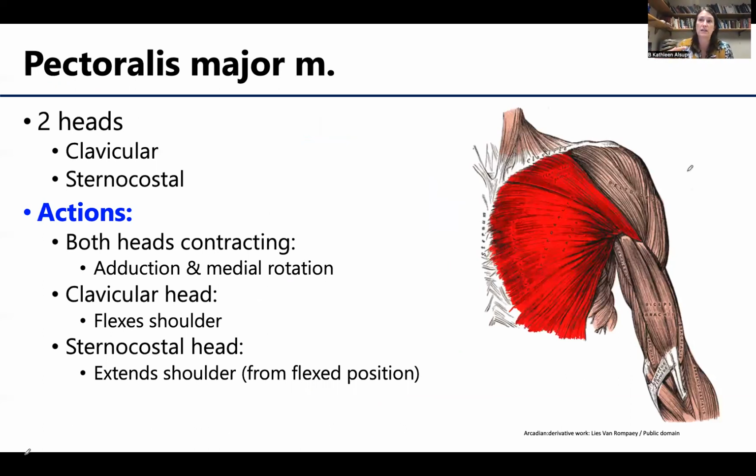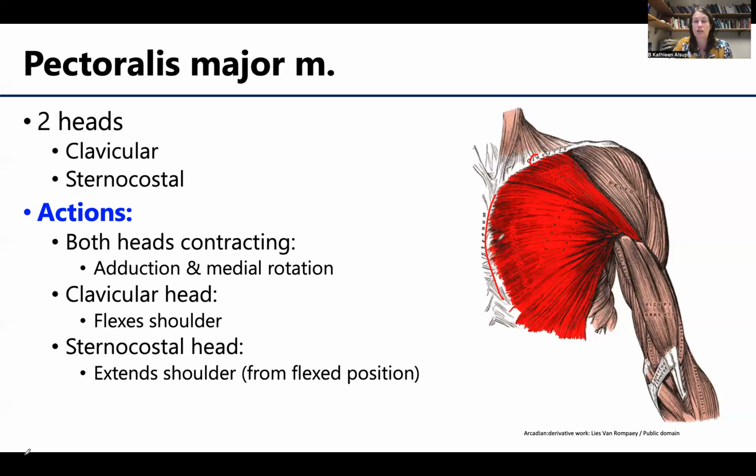So we're going to start with the anterior muscles of the axio-appendicular muscles, and then we'll talk about the posterior ones. So the prominent one when we're talking about the anterior is the pectoralis major. Generally, when you hear somebody referring to their pecs, this is what they are talking about, not the deeper pectoralis minor. And there are going to be two major heads or attachment sites in terms of the pectoralis major. You're going to have the clavicular, which will have its attachment on the clavicle. And then the sternocostal, so they're going to have their attachment sites on the sternum as well as the costal cartilages. And then both these heads, the muscle bellies will kind of join together, and then the distal tendon will be shared between these two muscles. And that's going to be associated fairly close to that intertubercular sulcus.